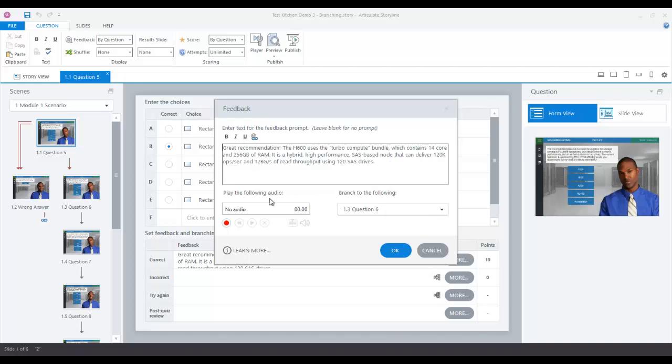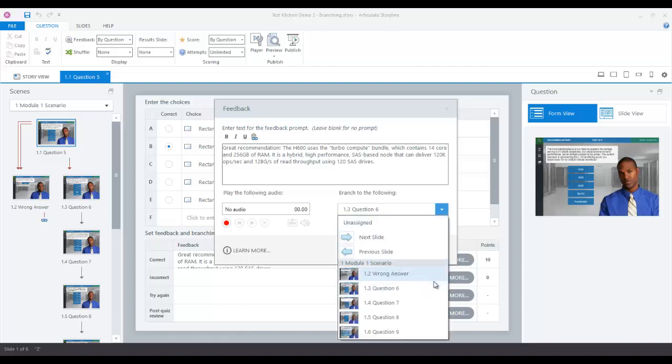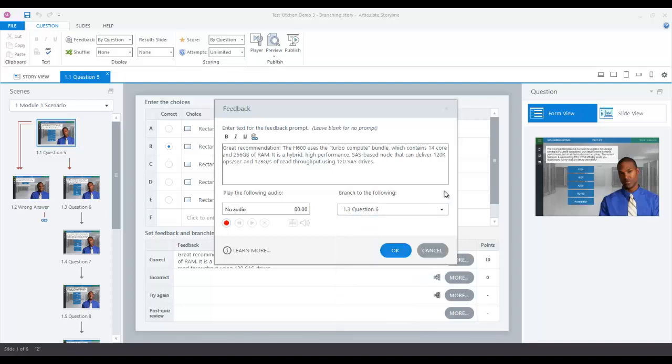You can also add an audio track to it, either button sounds or voiceovers. But then right over here, you have branch to the following. This is where you can pick where you want to send them. You can drop this menu down and choose the spot where you want to send them. In this case, we're sending them to the slide named 1.3 question 6.